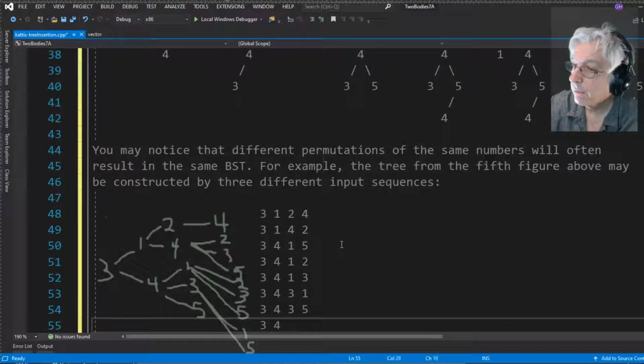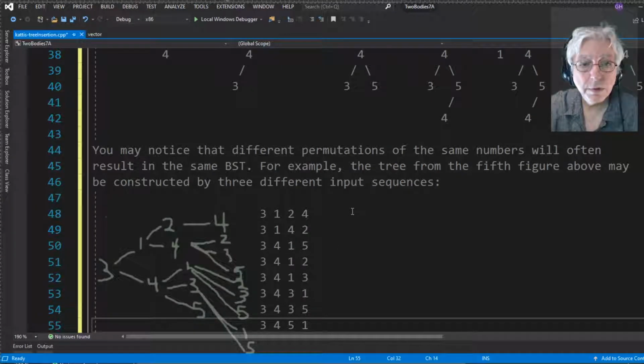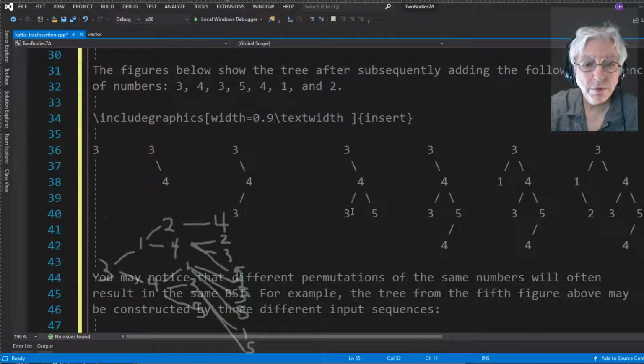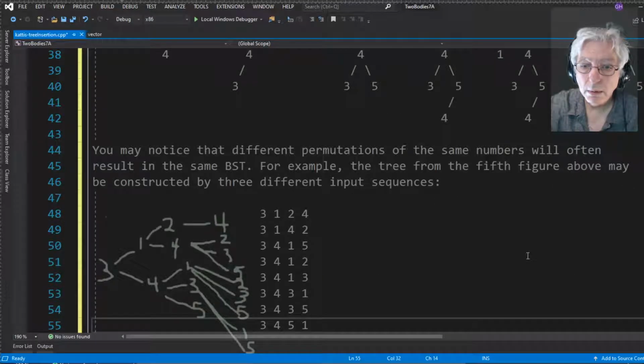3, 4, 5, 1, and there are 2 5s, right? Is that right? No, there's only 1 5. So we couldn't have 3, 4. Oh, 3, 4, 3, 5, and 3, 4, 3, 1.